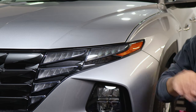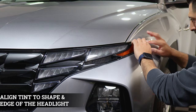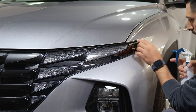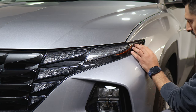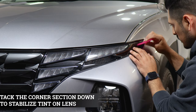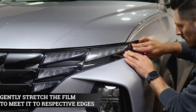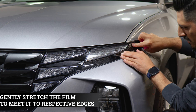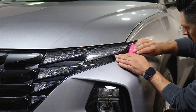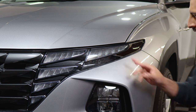We're going to start with the reflector. Apply slip solution and align it right on the edge, then stretch the film just a bit to reach the other edge. Apply tack solution so this side starts tacking down, make sure everything's aligned, then stretch the film to meet both edges and start tacking down. That's it for this one.